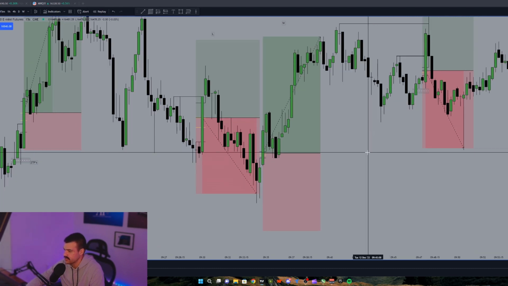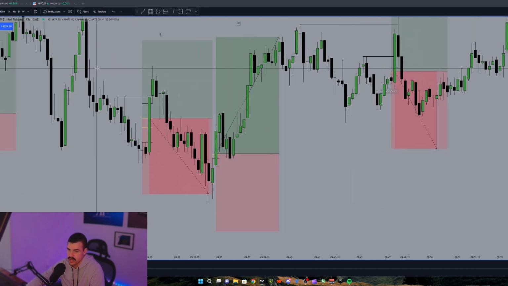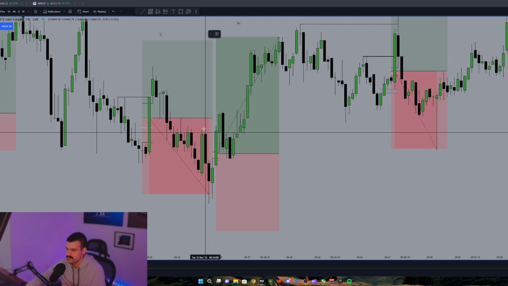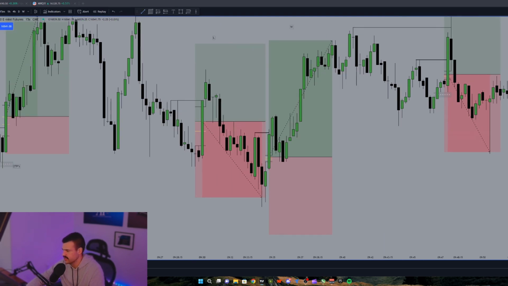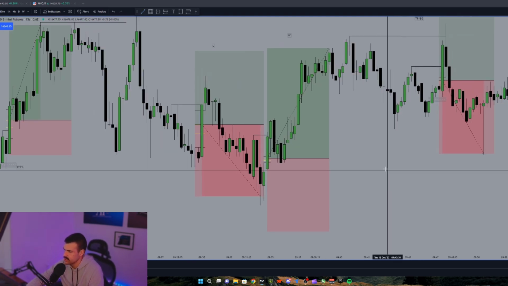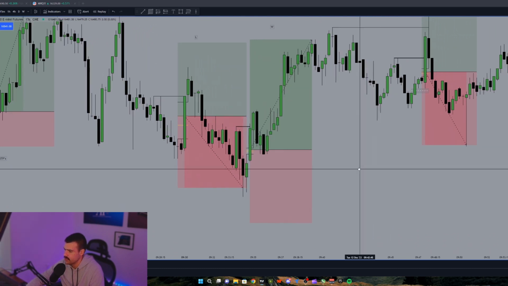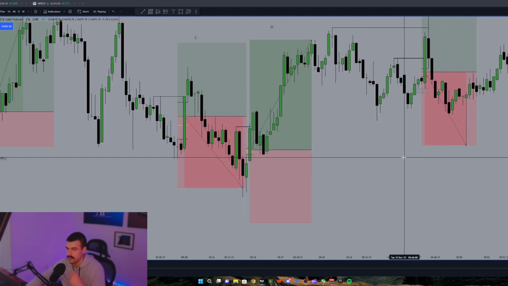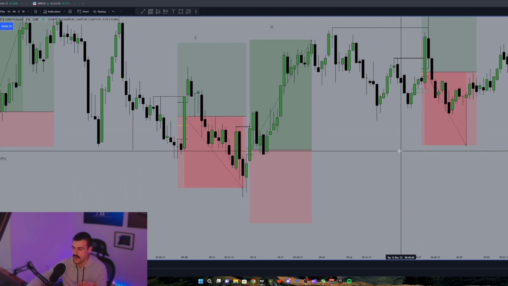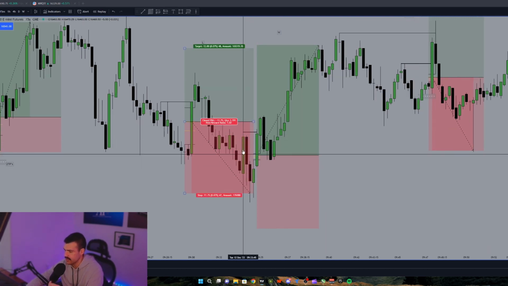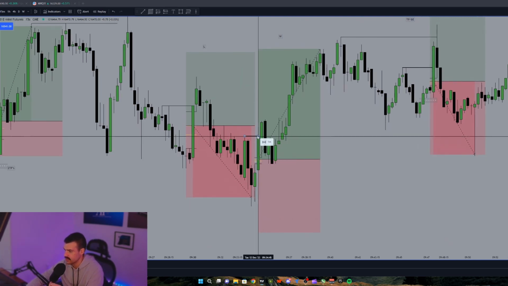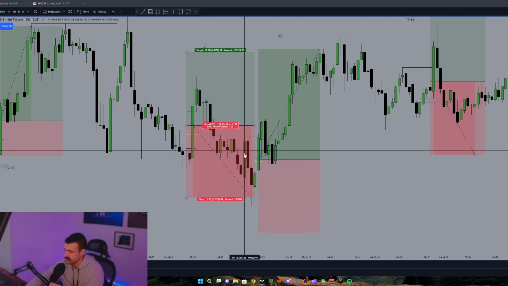But something similar happened right after. Another setup, but it still semi-fit within the rules. I know some people took this within a Discord. We displaced above that high put in right there. This is a mini change in state of delivery too. Price is fractal. It's going to happen on every single time frame. Obviously, we had these down close candles that we closed above, so that's something to keep in mind. This is our change in state of delivery and order block, and we do have a break right here.